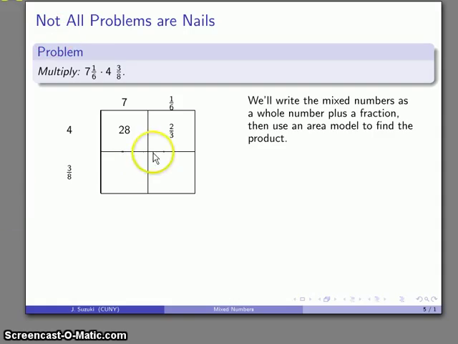We have one more multiplication here. This is 7 by 3/8, which gives us 21/8. Looking ahead, we know that we want our final answer as a mixed number, so we might as well convert that into the mixed number 2 and 5/8. And then finally, we'll take care of this last area here. That's 1/6 by 3/8. So I can compute that area directly: 3/48. And again, might as well reduce that while we can. That reduces to 1/16.